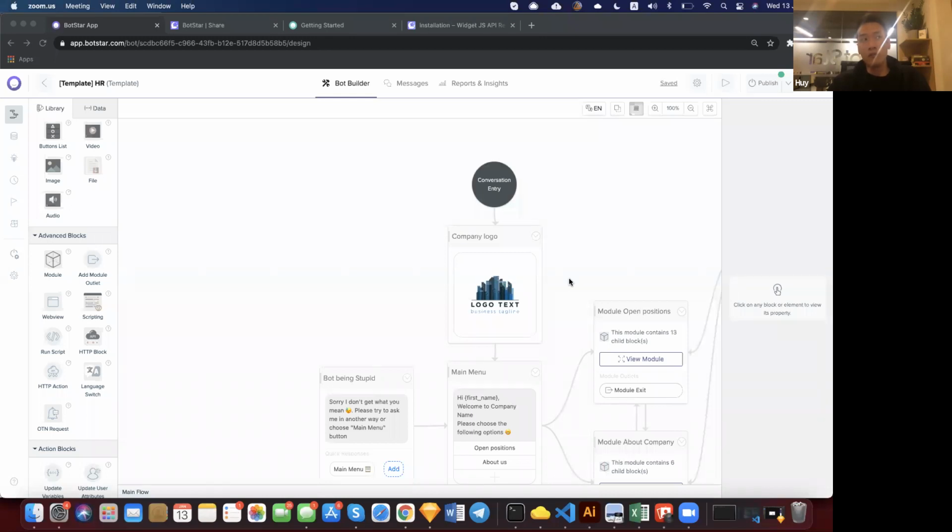This BotStar platform was founded in the early part of 2017. Some of you might still remember, early 2017, Mark Zuckerberg started talking about the future of chatbot. So the origin of the what you see is what you get in BotStar has its root from there. Back then, the only platform that had the same approach was Motion.ai, which has been acquired by HubSpot, and is being used internally by HubSpot right now.